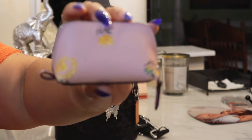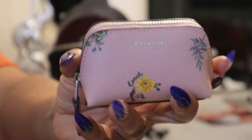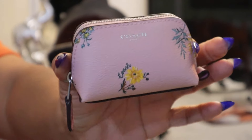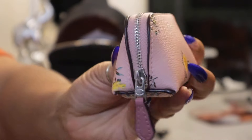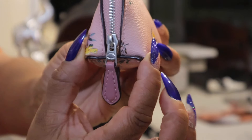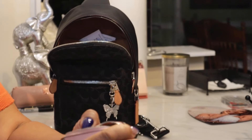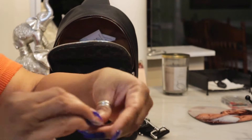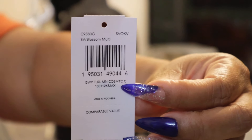Right off the bat I have this little cutie right here — this was a free gift that I got with my order. Actually when I ordered this and something else I got a free gift, and this is what I chose. You get good length — it's so pretty and I love pink, so it'll go with a lot of things. In here I just have candy, and the tag is in here in case you guys want to see if it's available.